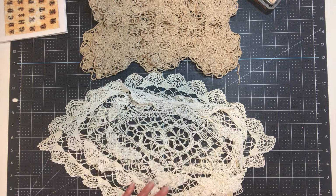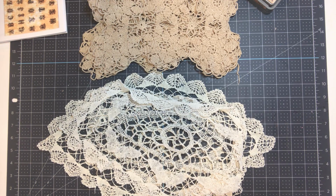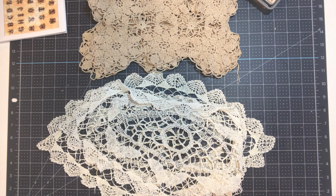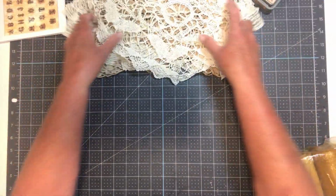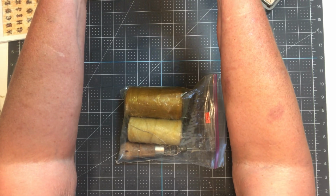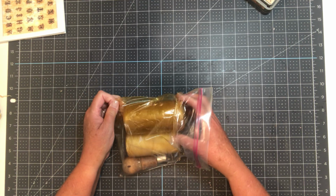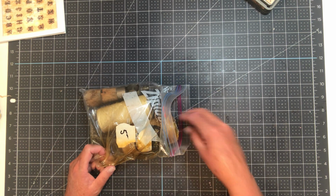So what else? Oh, I forgot to grab it. Hold on. I wanted to show you this. I'm sure some of you know exactly what this is, and I'm not sure what it is. But it said, buy me, buy me, buy me. So I bought it. Okay, let's put these over here. Let me see if I could see you. So this was $5. Had another price of $7, but she gave it to me for $5.